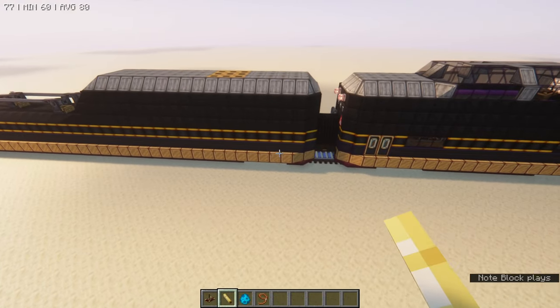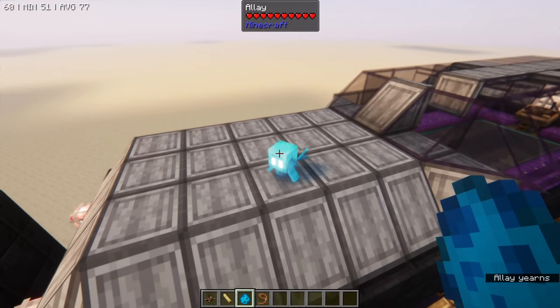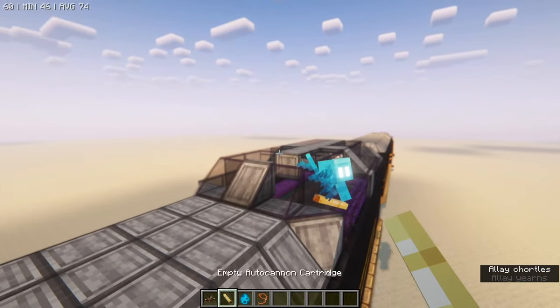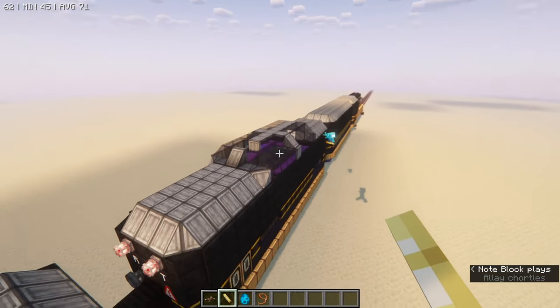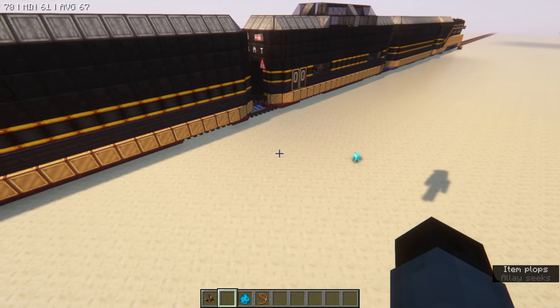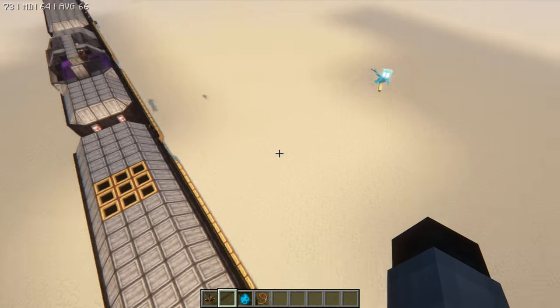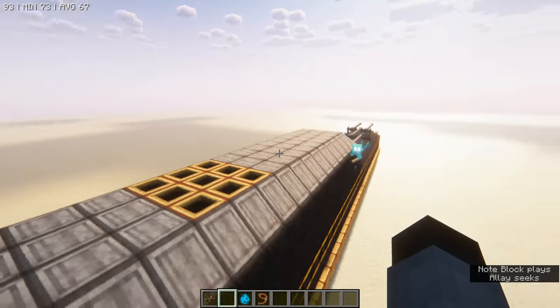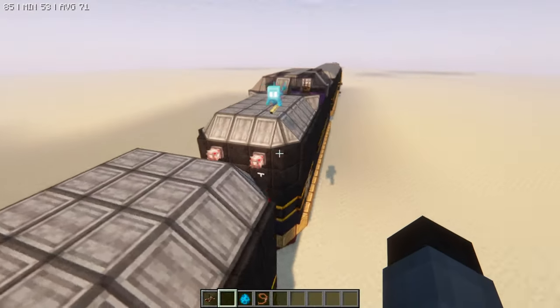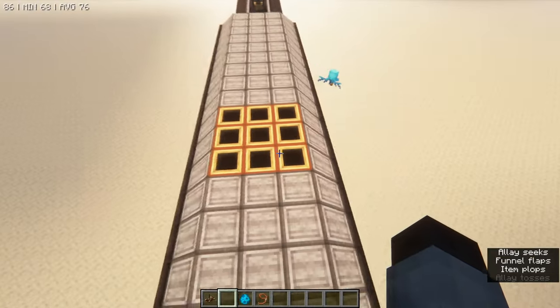The other thing you're going to need is these little dudes, a bunch of Allays. If you give them empty autocannon cartridges and they drop on the floor, they'll pick them up. And don't come to me. Come on, you're supposed to hear the note block and you're going to drop it in, right? There you go. It'll drop it in there.